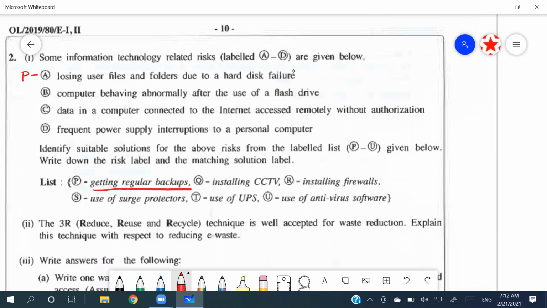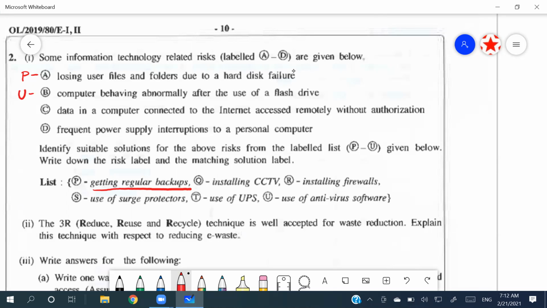So maybe it is because of a malware which is traveled from the flash drive to the computer. So it's better we use an antivirus software before it gets used, so we can scan it and use it, right? So B can take U.